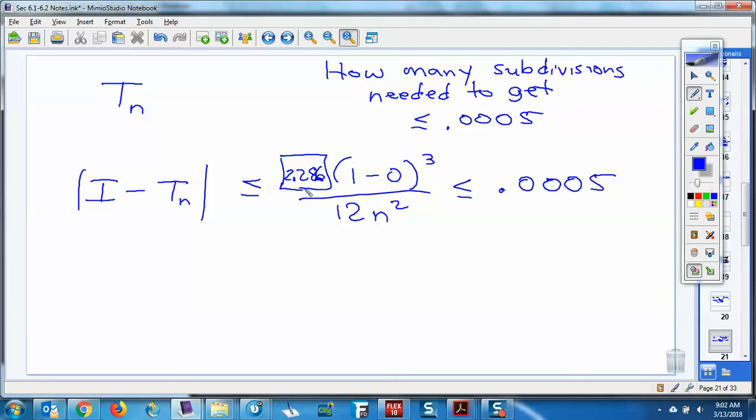And you can do this right on your calculator. Now we can multiply that over and divide, whatever, but why not just let the calculator solve this? Let's say that we started this from scratch, right? How many subdivisions needed to get this within 3 decimal place accuracy? That'd be 0.0005. How many subdivisions do we need, or how many trapezoids do we need? You would go through and still have to find your K2, which we already did, okay? But now we're trying to find the n instead of this number over here. So now we just go to our calculator screen.